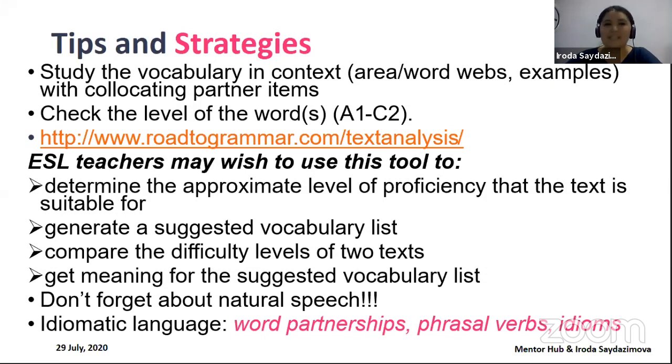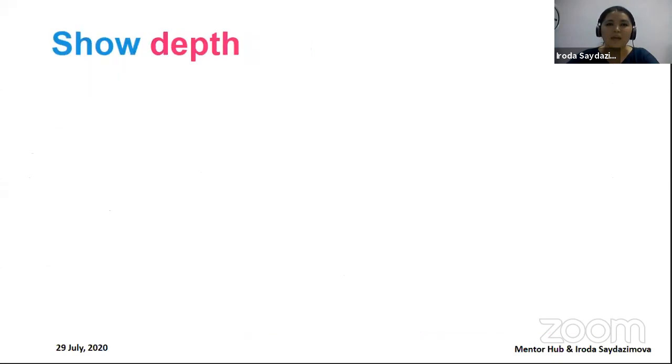And idiomatic language, I need to clarify once again, this is not only idioms, these are any informal language patterns. Those can be word partnerships, meaning collocations, phrasal verbs, and of course, idioms themselves, right? And when it comes to idioms, this is something that Diyorbek was also mentioning. Try to avoid cliche ones, the ones that are overly used, maybe. I don't remember who actually said that, but I think, I'm not sure, maybe Eldor.